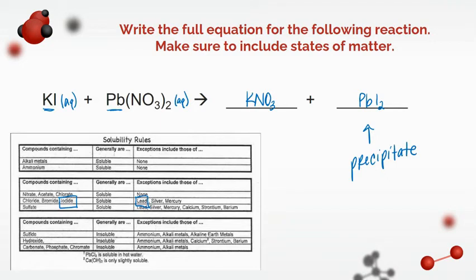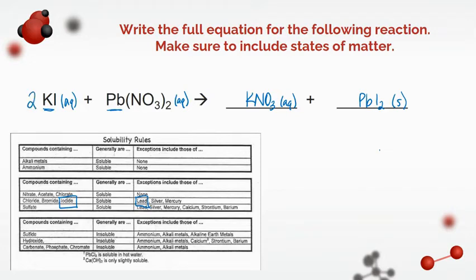And we want to mark this by putting an S after the lead iodide. That's indicating that's our precipitate. And we want to put an AQ after the other product. And now finally, we need to worry about balancing this equation. So if we take a look at our elements, we have 1 potassium in our reactants, 1 in our products. Great. We have 1 iodide in our reactants. Oh, but we have 2 in our products, so I need to put a coefficient 2 here.